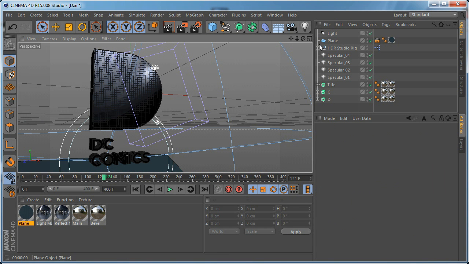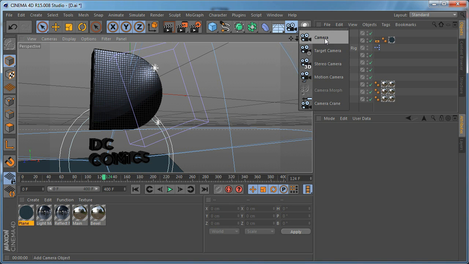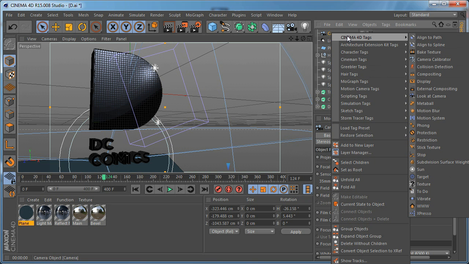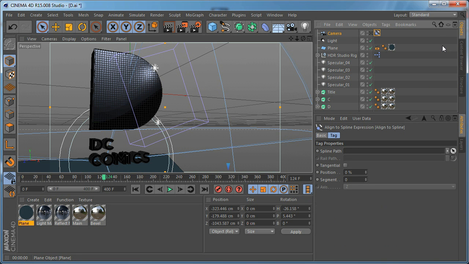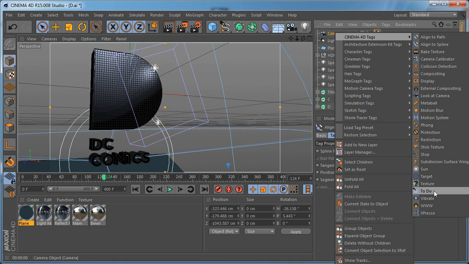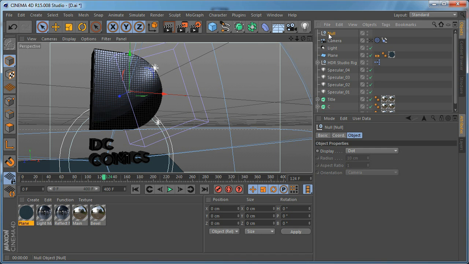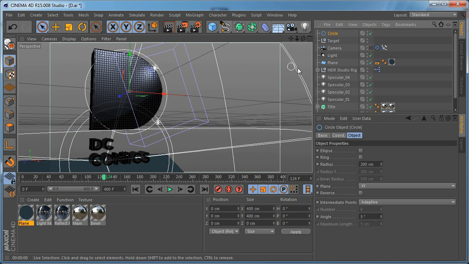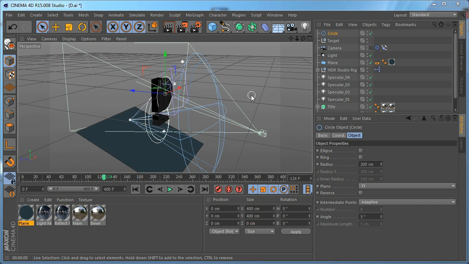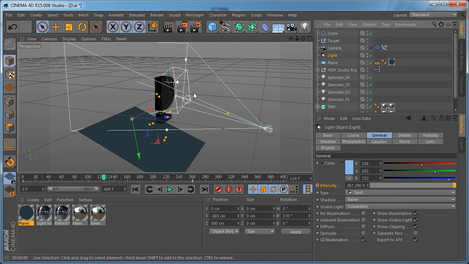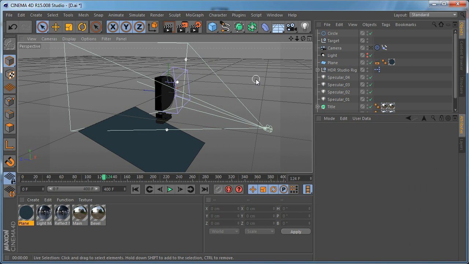And finally we need to create our camera animation. So let's drop a camera into the project. Let's select the camera, right click, go to Cinema 4D tags and drop a line to spline tag and also a, let's see, target tag. And we need to create a new object, and let's rename this one to target, and let's create a circle spline, and I'm going to turn off for a second the spotlight to remove the lines from it so I can set up my camera animation.